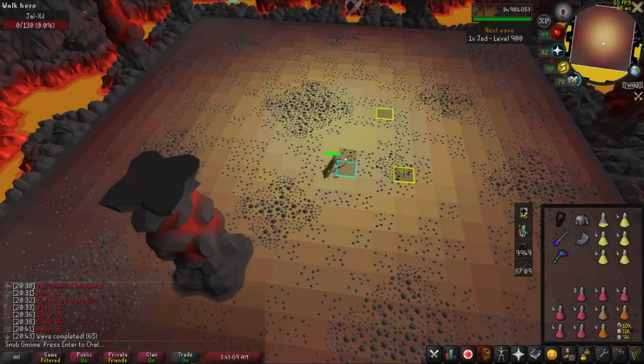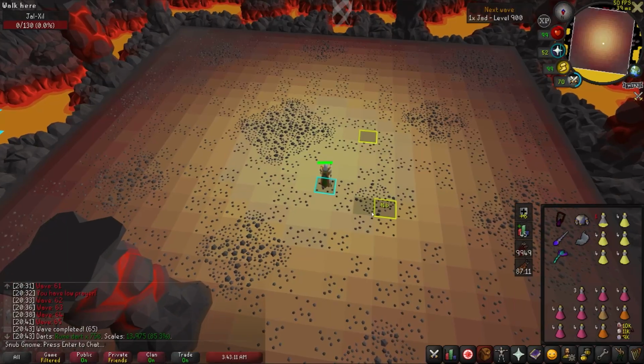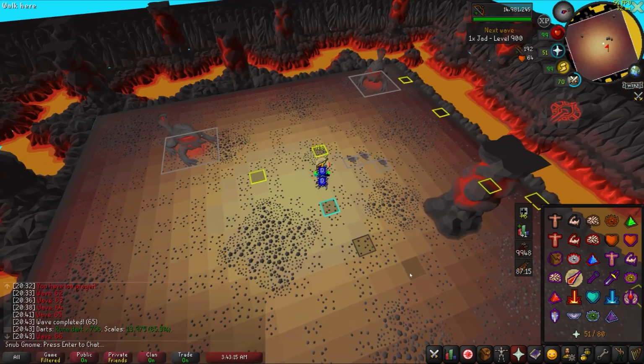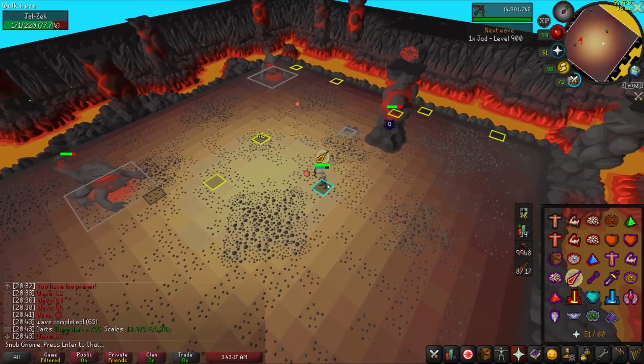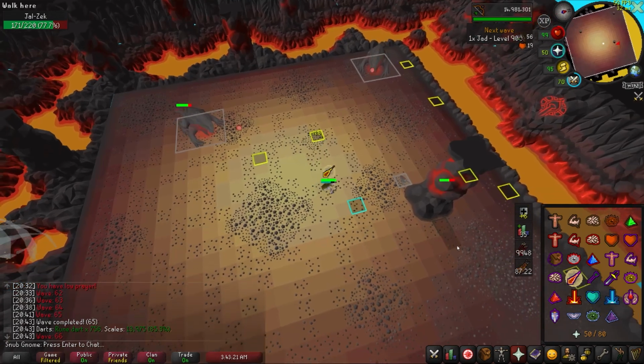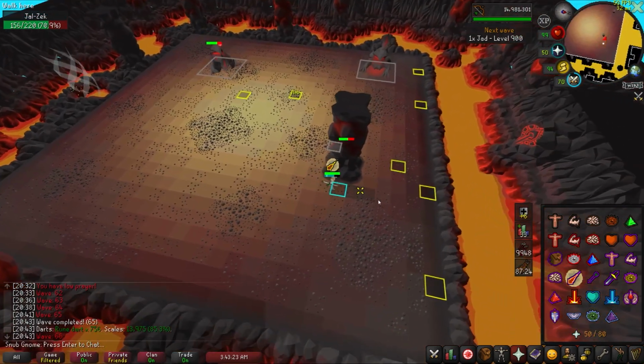Wave 66 is free, it's just double mages. Just pray mage and you're perfectly fine. You can start the wave just with your T-bow on. Nibblers can just kill whatever pillar they go to. Do not stand next to a pillar when it goes down, or you will take massive damage. You can optionally blood barrage the nibblers for health if you need it.